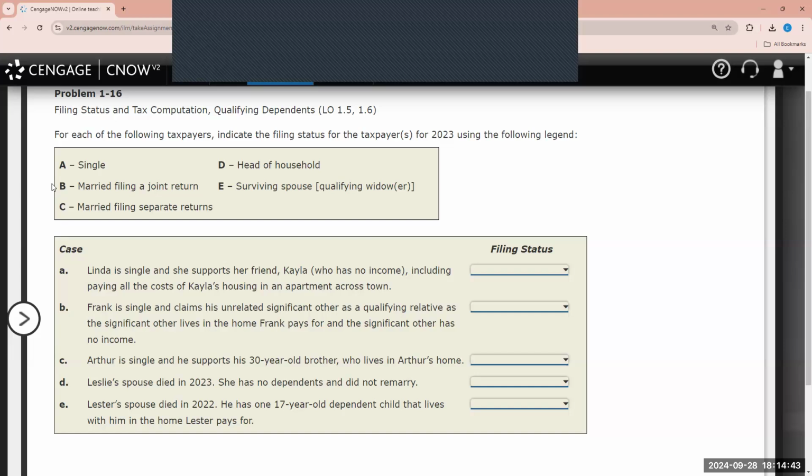Married filing separate: married taxpayers may decide they want to file separate tax returns. So there are different scenarios, right? Sometimes people are just married by law, but they're living separate lives, or one taxpayer might work a really big job and the other doesn't. So there are various reasons, but with married filing separate, you were married, and for whatever reason, you just don't want to file with your spouse. Next, we have head of household.